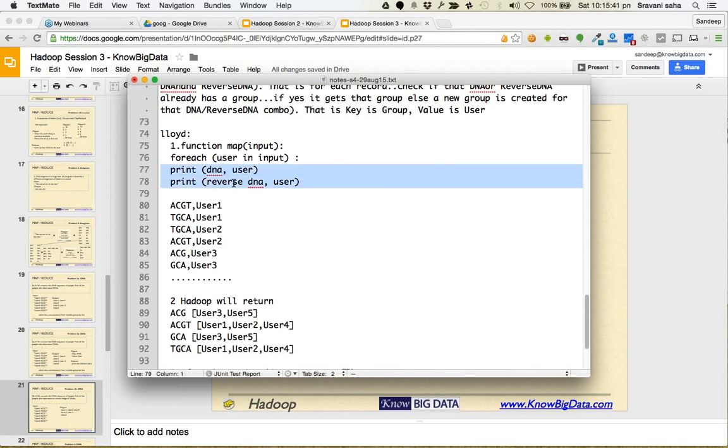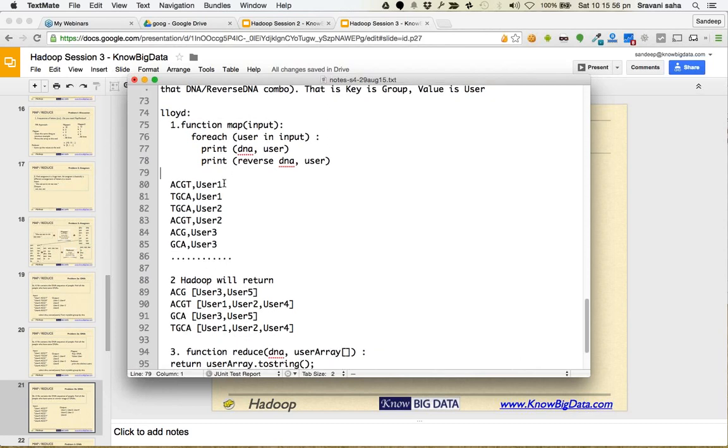Coming to the problem again, for each input, he's printing two key value pairs. One is with the DNA, the other is the reverse DNA. So there are going to be two for each. Reverse means reading from the backside.